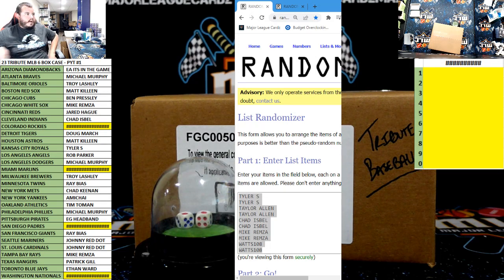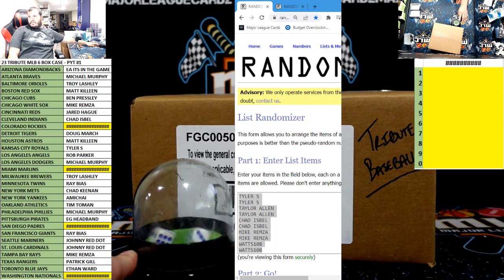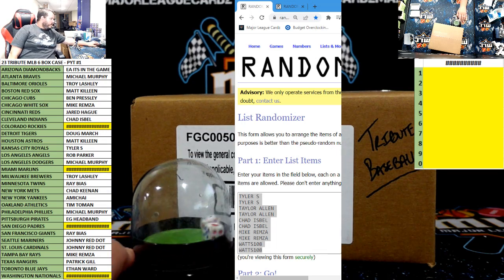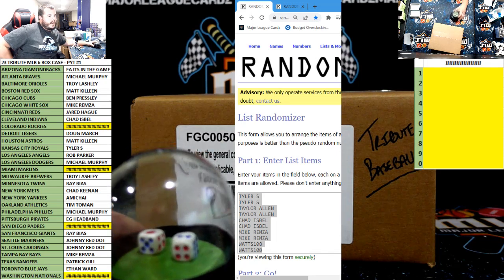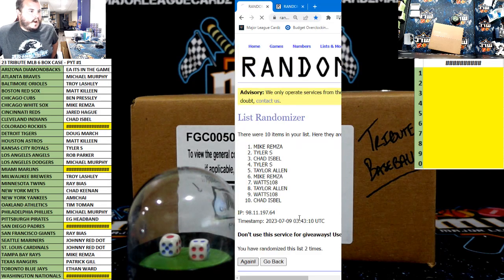What's up everyone, here we go — 2023 Topps baseball, six-box case, PYT, release day. Serial number filler, let's go. Snake eyes — no good. First time I seen snake eyes in forever was yesterday, and now we rolled it two days in a row. Almost again on three: one, two, three — nope.